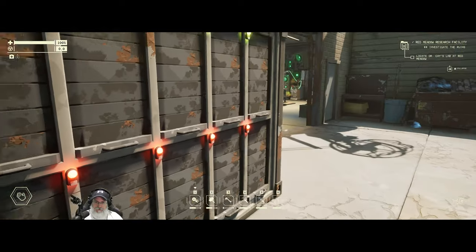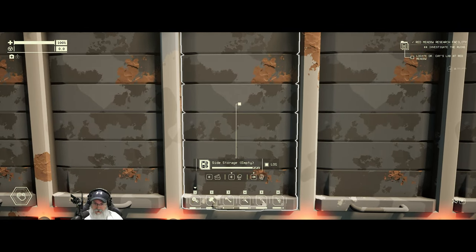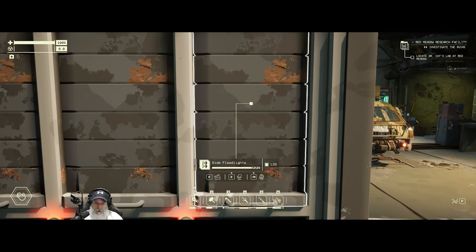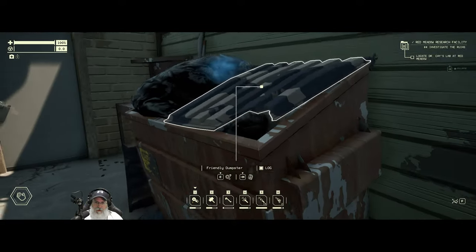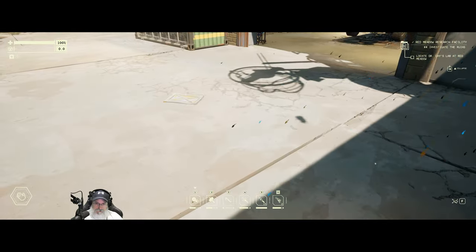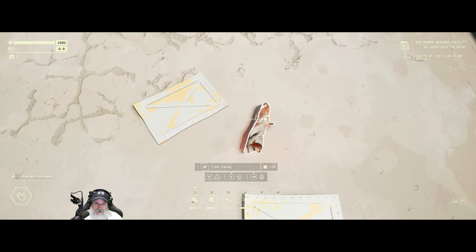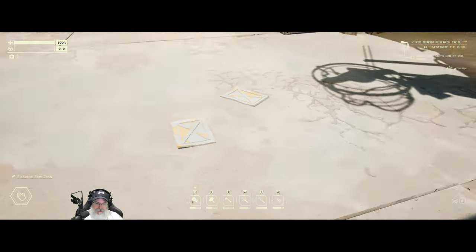Okay, so that's a side storage that needs a little bit of repairing. That's a side fuel tank that's almost empty. The auto parker and the side floodlights, I want to hang on to all that stuff for now. Here, let's see what this thing has too. What the hell is that? Oh, it's tree candy. Oh, nice.